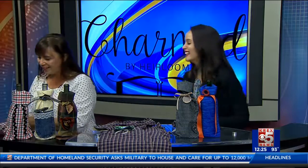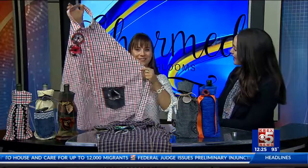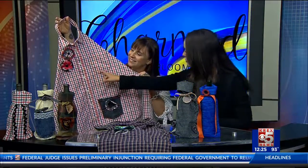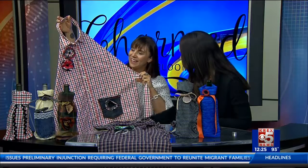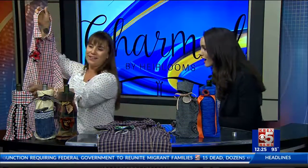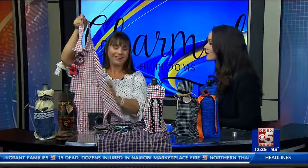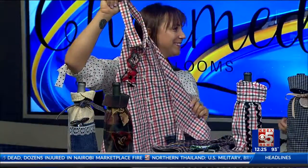Good question! So next month we're going to show you how to make an apron out of the rest of the shirt. Look at that adorable pocket stitching on that. And you can see that we used the sleeve right here on this one. Oh, that's amazing. So nothing goes to waste — nothing goes to waste. It's amazing.